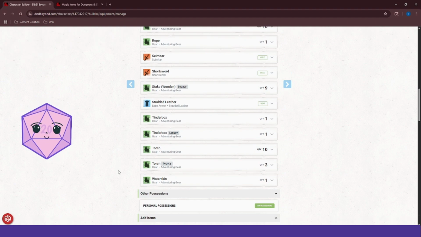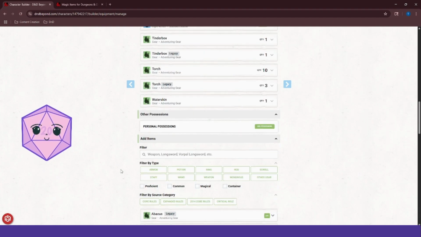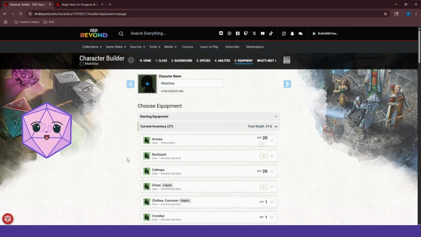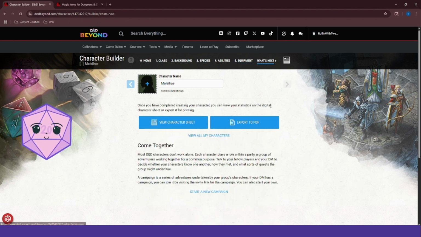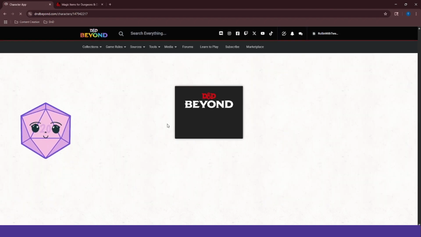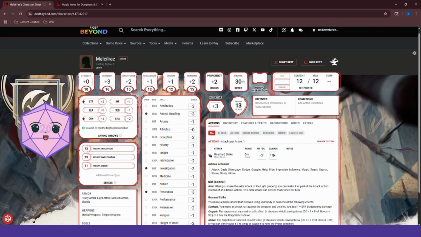So now that we've got our character all equipped, we are basically almost done. You can go and export your character sheet here into PDF if you prefer to have a paper version, or you can look at the digital character sheet and roll off there. This is your character sheet.